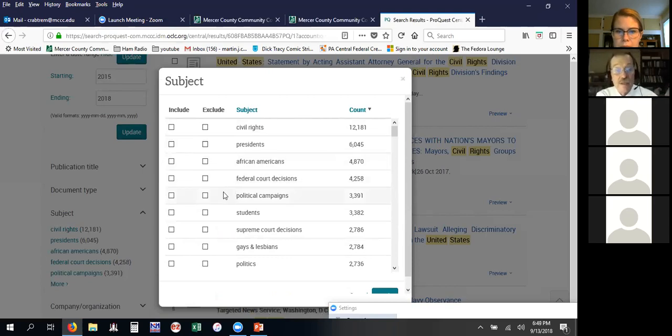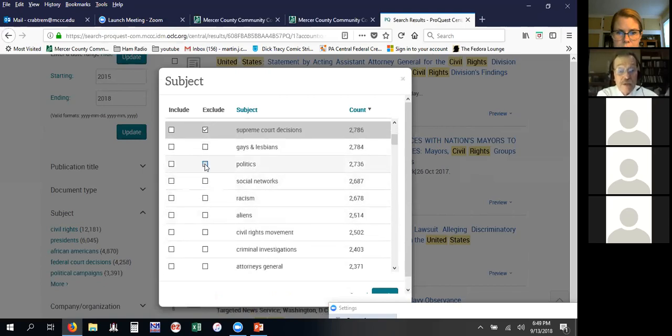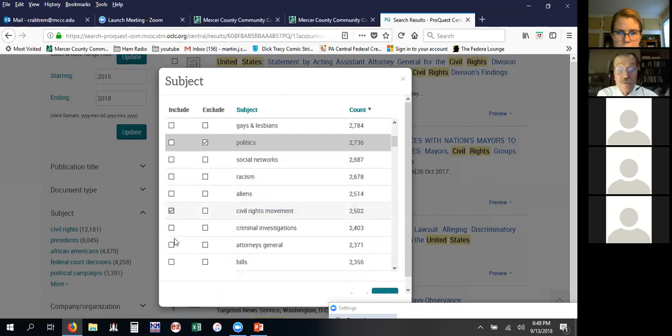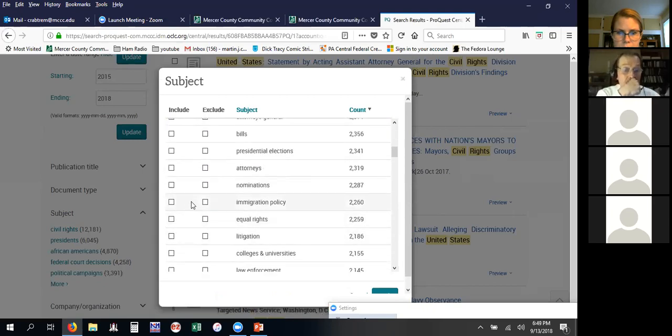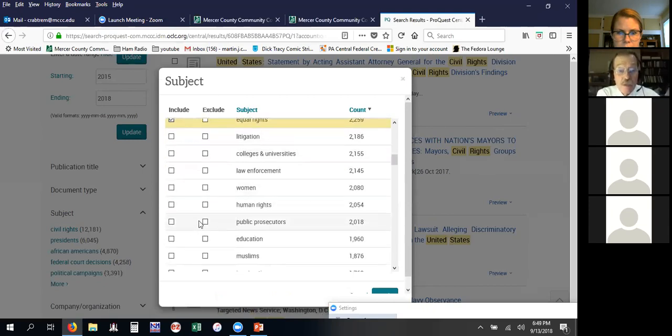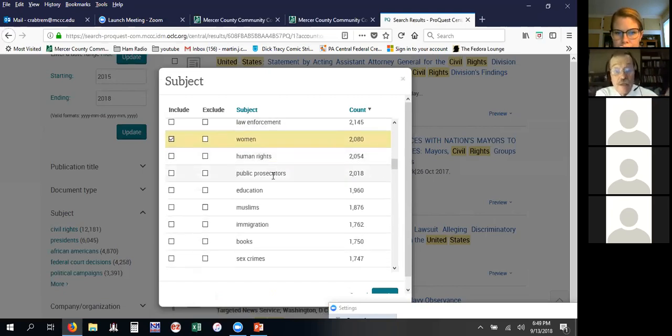You can work your way down and say, the politics of all this, that's not what I'm interested in. I'm not interested in court decisions. I can throw these sorts of things out and work my way down here. Civil rights movement, that's more interesting to me. Equal rights, ooh, that sounds even more interesting. You'll also find other sub-themes. There's a gender component to this. So maybe I want to look at gender instead of race and civil rights questions. And I can, again, pick some things out.